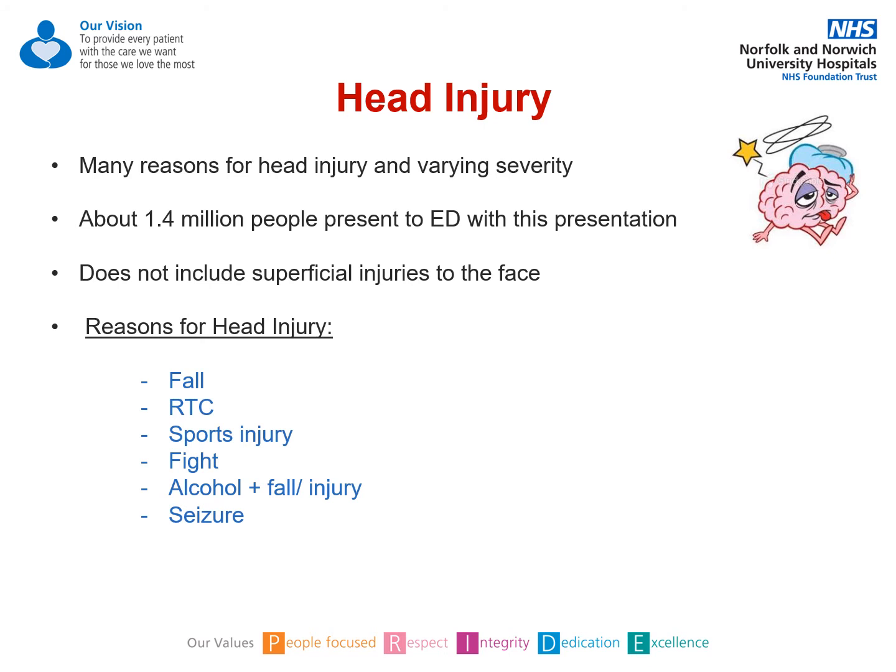So falls, and that is all ages. It could be children or adults. A lot of elderly people, unfortunately, have falls from standing or from a height, and bang their head. They can be coming in from care homes, or they could be at home. Lots of adults might have fallen off their bike, off swings, or been drunk and fallen off a wall or a wheelie bin. They might have fallen off a horse. Anything you can fall off, somebody's fallen off it at some point.